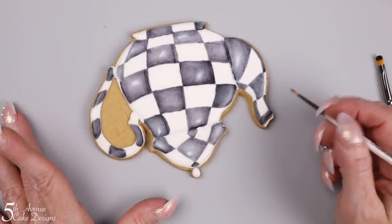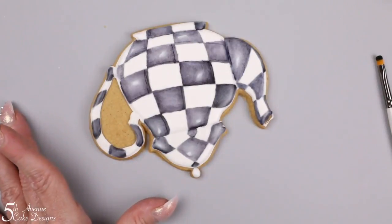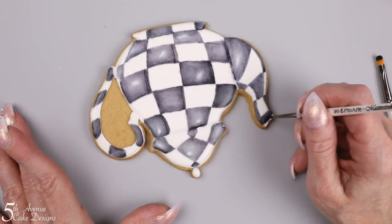Going back to when we piped the cookie, we decided to leave a little gap at the top of the spout. We need to paint that area black. It's just where it's a naked cookie. There's no icing.